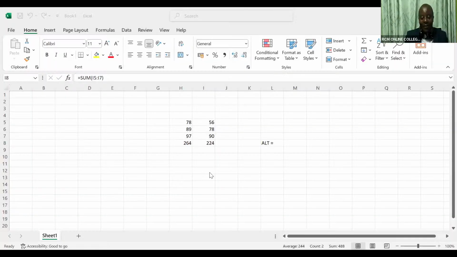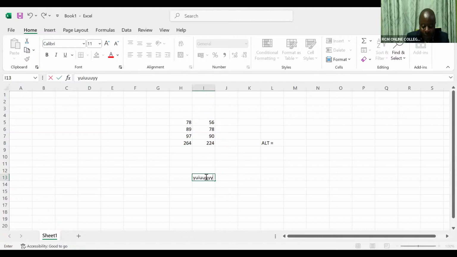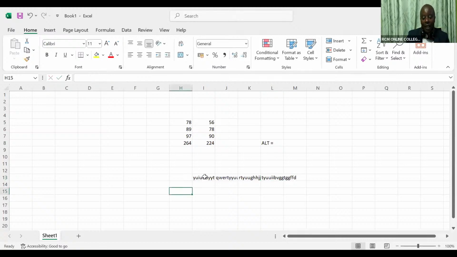Now, there is something as we progress that I don't want to see my students doing. The other day I was moving around and I got a boss of mine somewhere. And at times, when you're an Excel guru, you get yourself in some funny situations. So this is what my boss was doing. The boss realized that this word was huge.